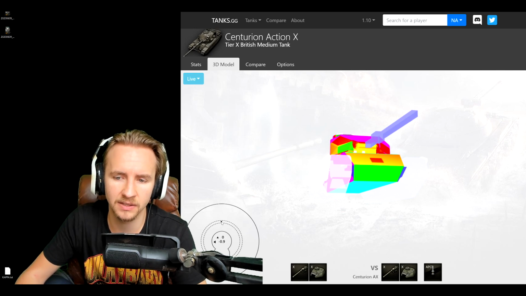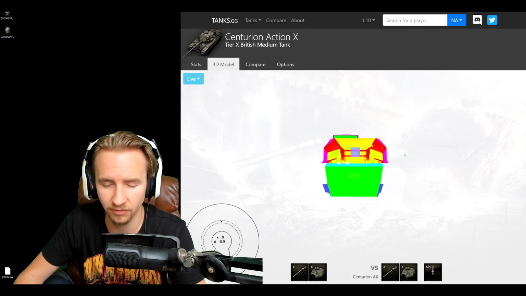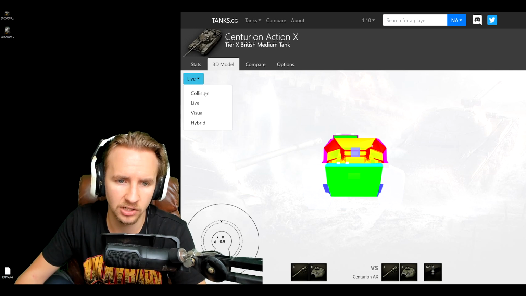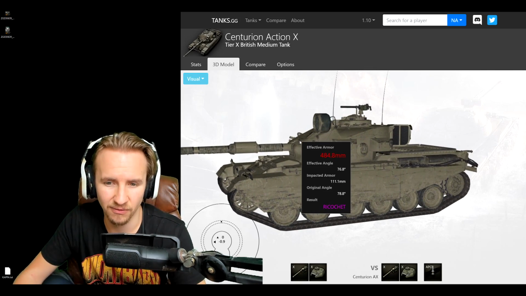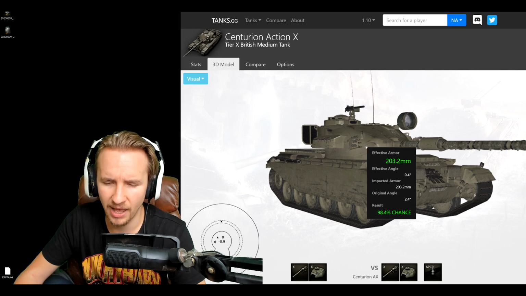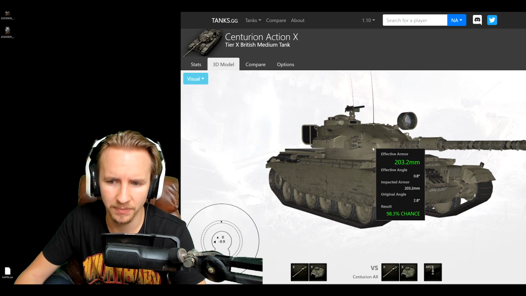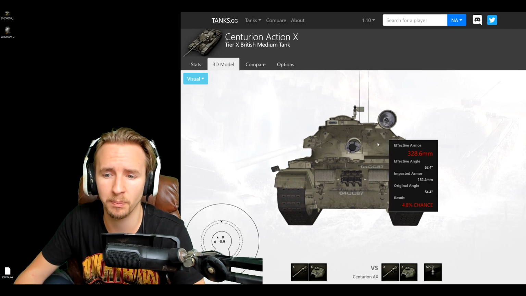Now let's talk about the turret. This is one of the most important aspects of the Centurion Action 10 for you to be able to use the tank effectively. So take a look at the shape of the turret in the visual comparison here. The turret has a very angled forehead and has this very bizarre shape where the side is actually very poor unless you're pointing your gun directly towards your opponent.